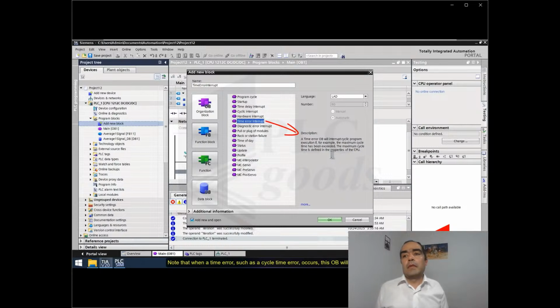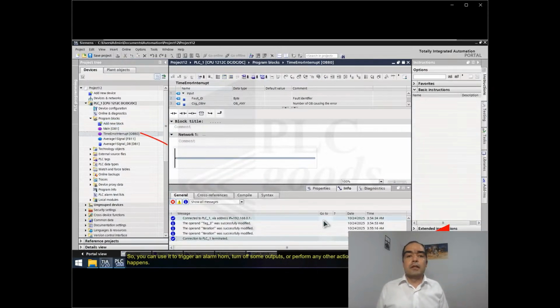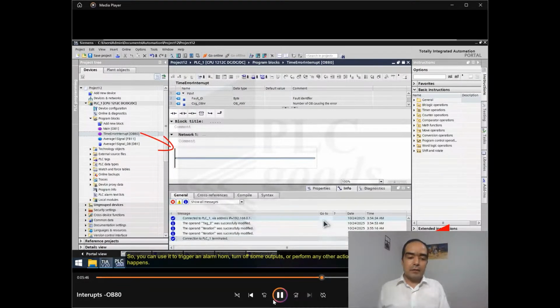Every time my PLC's scan cycle time exceeds its maximum valid value, this organization block will be run automatically. And inside the OB80, I can write a program for handling this error.